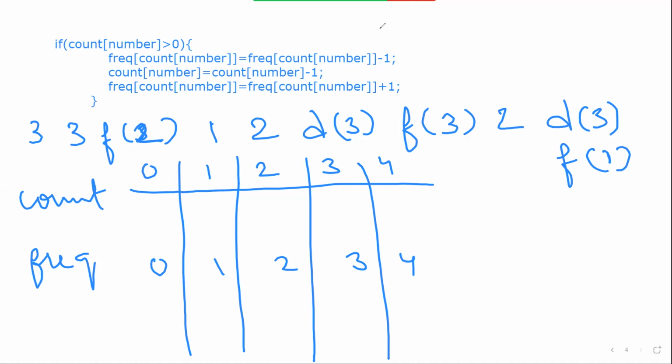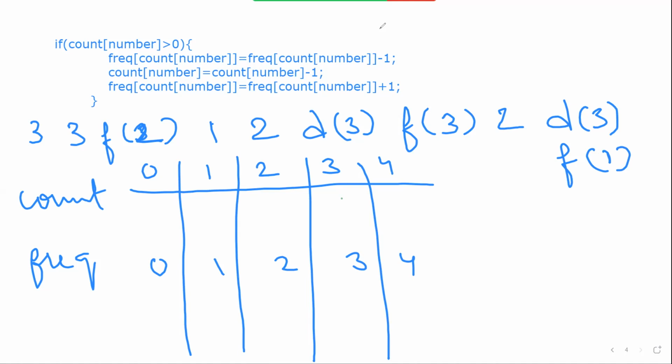For addition, first we are checking if the count of that particular number is greater than 0 or not. If it is, then from the frequency table we are decreasing the frequency by 1, and then we are incrementing the count, and then we are incrementing the frequency table.